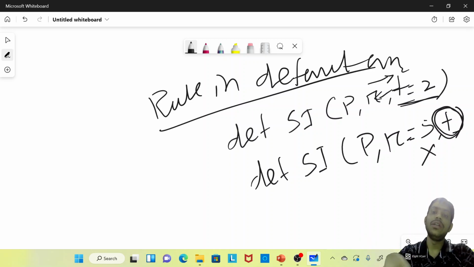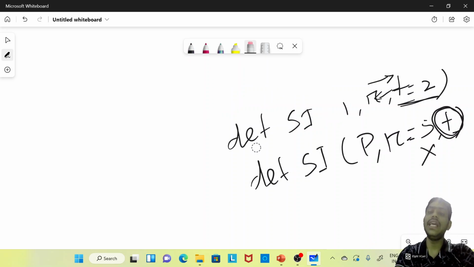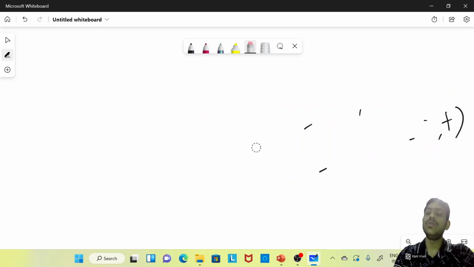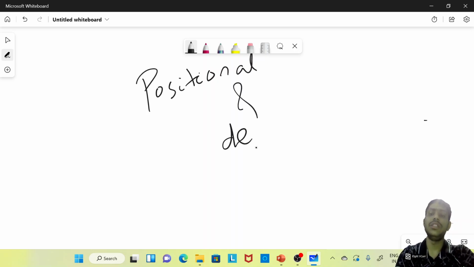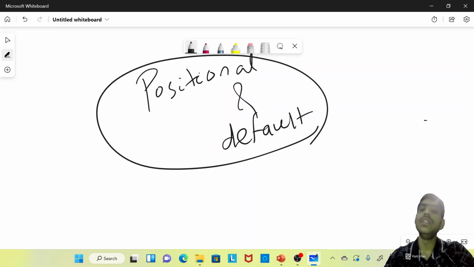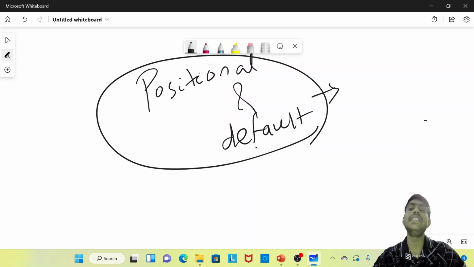Clear? Then you can see in both the cases, positional and default, we have to follow the rule of strictness. That means there is no flexibility. We cannot use it anywhere in the parameters.